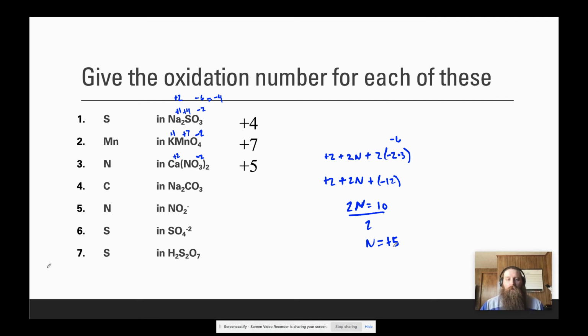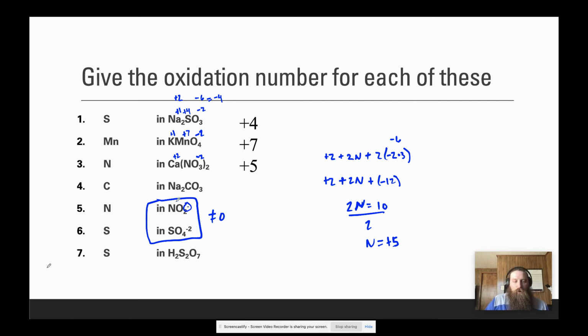And there we go. All right, so it's just a little simple algebraic expression. That's all we're doing here. Solve for your unknown. So you guys pause it, solve the next couple. I'm going to go ahead and just pop the answers up on the screen, but pause it, solve them out, make sure you can get it. All right, pay close attention to these two, because in these two, we're not equal to 0. They have a charge.